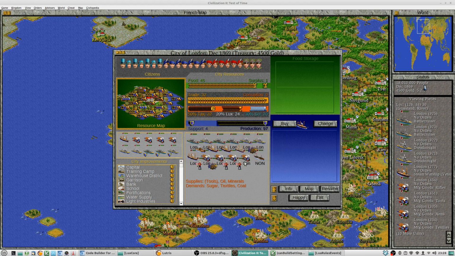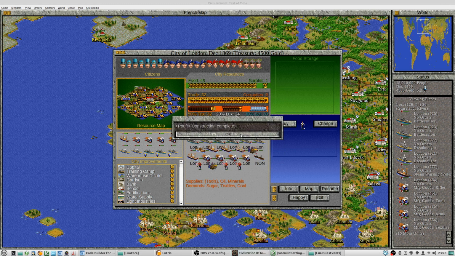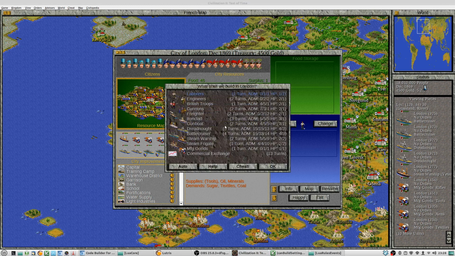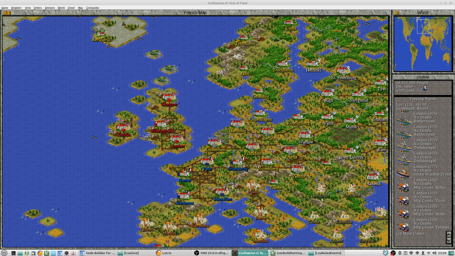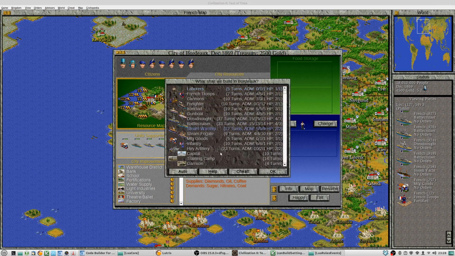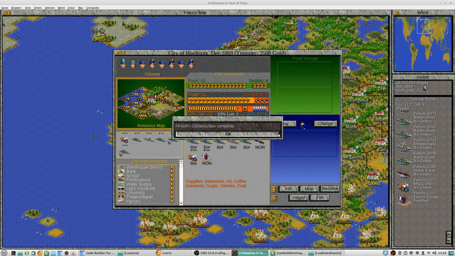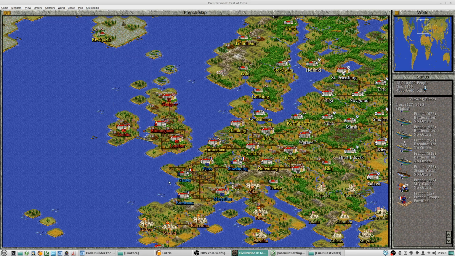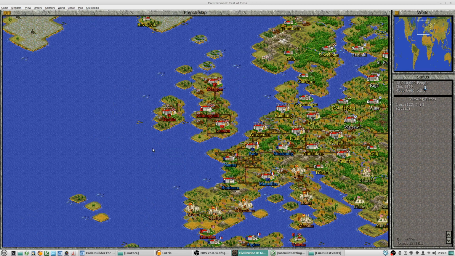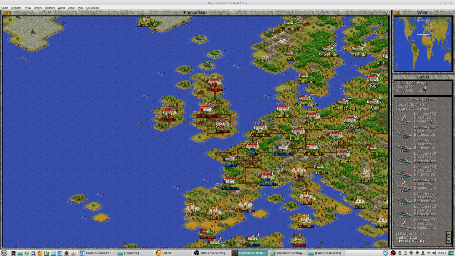And with arms race, there we go. There are all sorts of more Dreadnoughts available to be built, and it'll work for the French too. Actually, you know what? Let's destroy all of the Dreadnoughts.